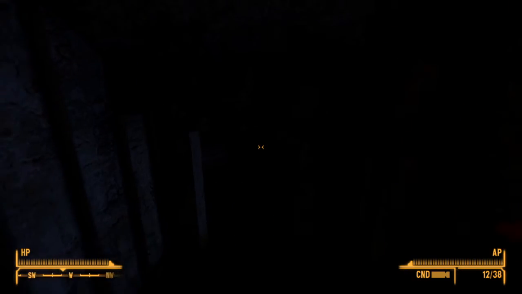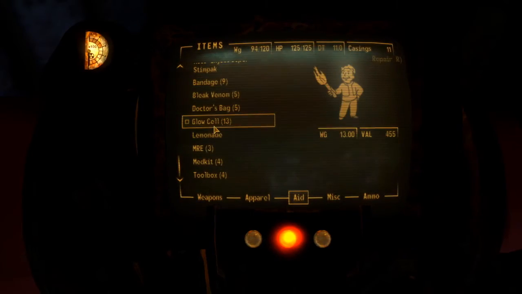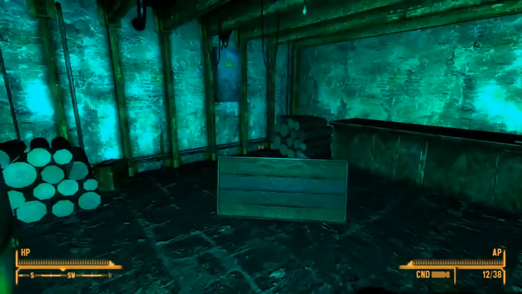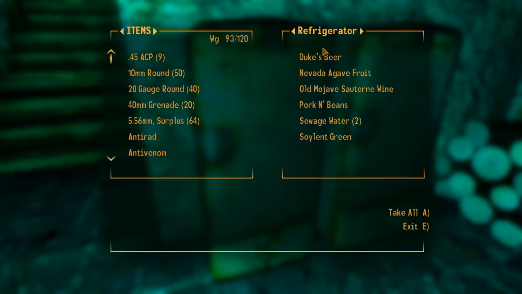So, our Pip-Boy light does not work. Press Pip-Boy, nothing happens. You need to find glow cells, which thankfully there were some in that box. You can also get road flares, but they're not very effective. So the glow cells will last for like 5-10 minutes maybe. And they're very, very good for indoors.